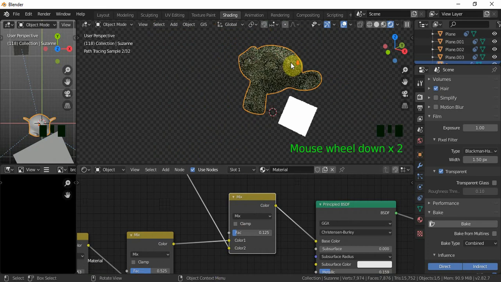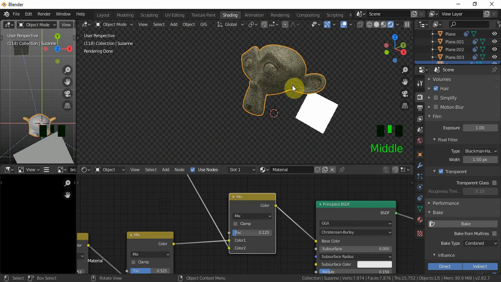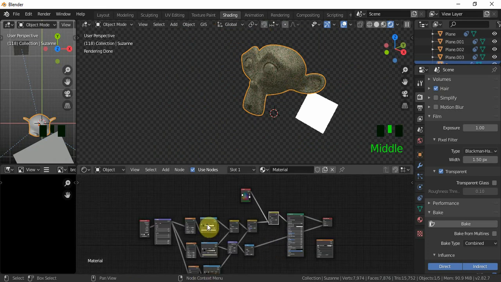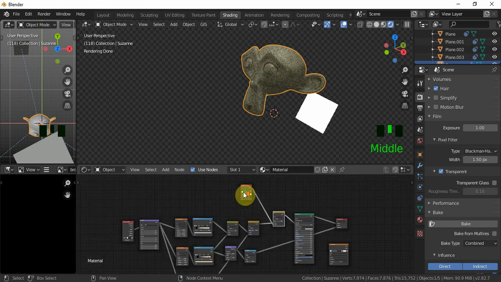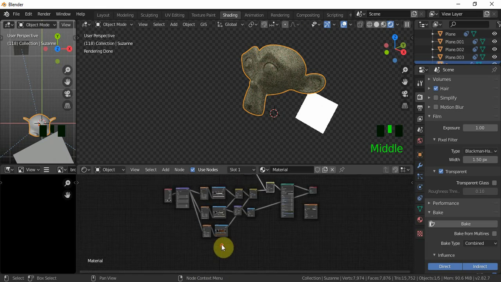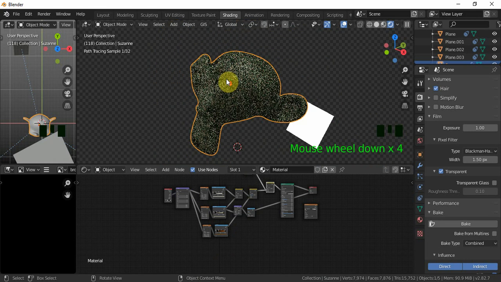Alright, so that's it for this week really. Like I say, you can play around with these colours. You can mix in more of them to get different looks, and basically make any kind of shade of stone that you want, this kind of granity flecked stone, and it works quite well.